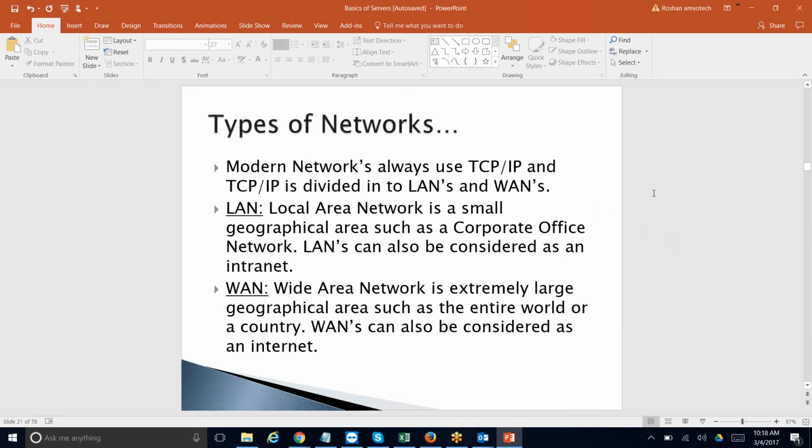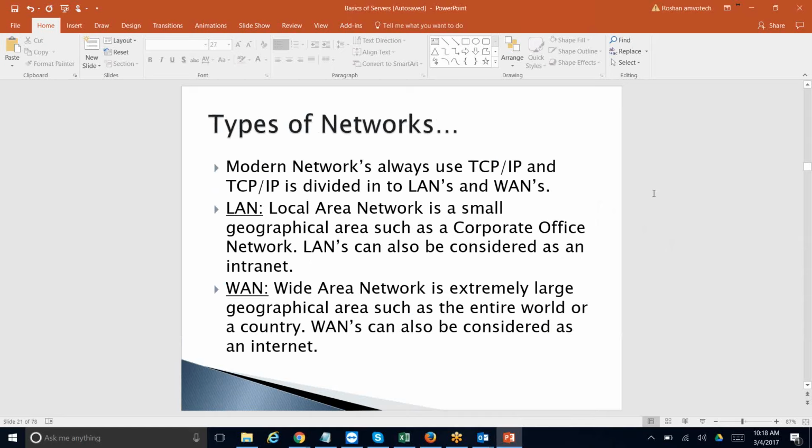How is it possible? This is WAN. So LAN, local area network, is a small geographical area such as a corporate office network. A LAN can also be considered an intranet.